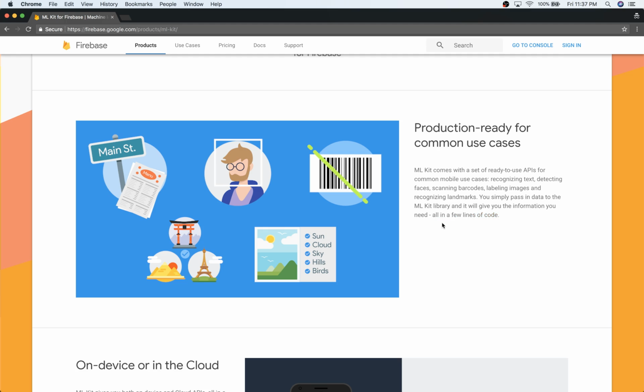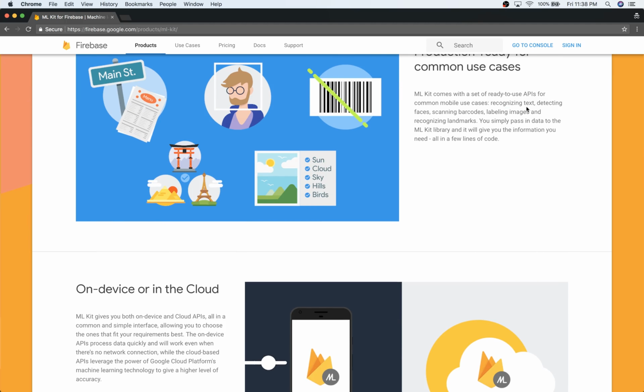That's insanely powerful, because when you're using the Firebase SDK, you're not really having to construct this API call. You're not having to handle the errors and things like that. Firebase is built in with that functionality already. So all you have to do is say, here's my data, it gives you back a response, and then you use that inside your application. Very simple, very easy. And being able to recognize text, detect faces, label images, or even have your users take pictures of landmarks, and being able to detect that, is extremely powerful.